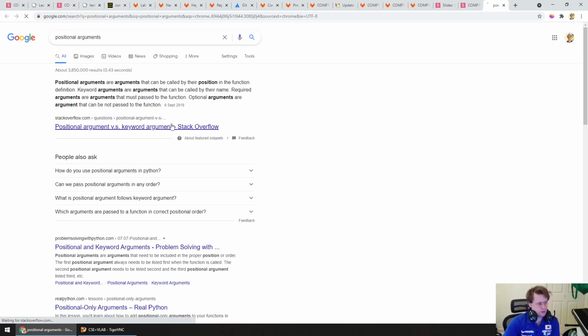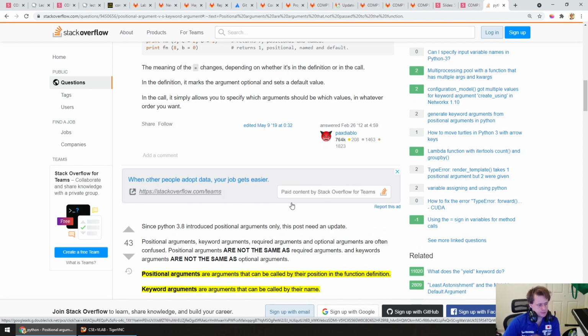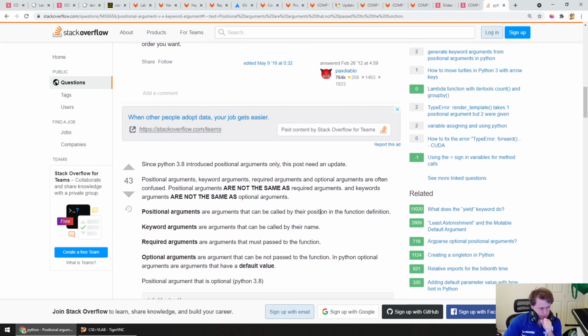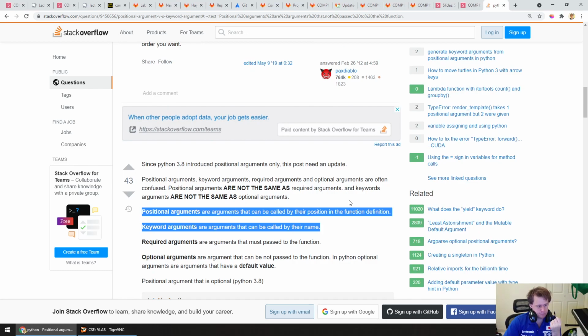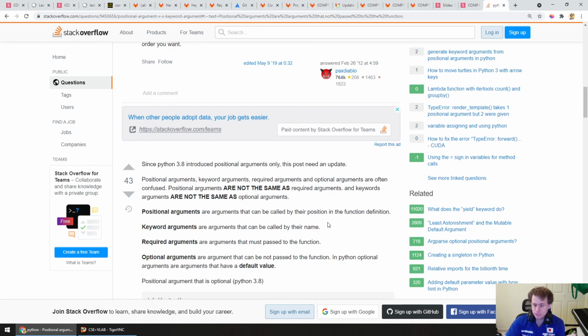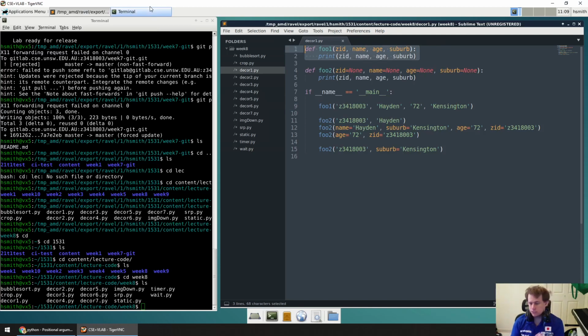You'll hear these words thrown around, or keyword arguments, sorry. I always get these ones confused. So there are 2 key types of arguments that you deal with in Python, which is positional arguments and then keyword arguments. You can see positional arguments are called by their position in a function parameter list, and keyword arguments are defined by their name. So a standard C-style function, a Java-style function, these ones you're probably used to, they're all positional arguments, positional parameters. Python, however, offers the second capability, which we'll talk about in a sec.